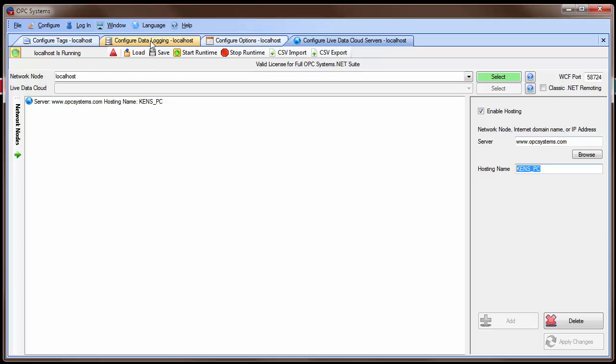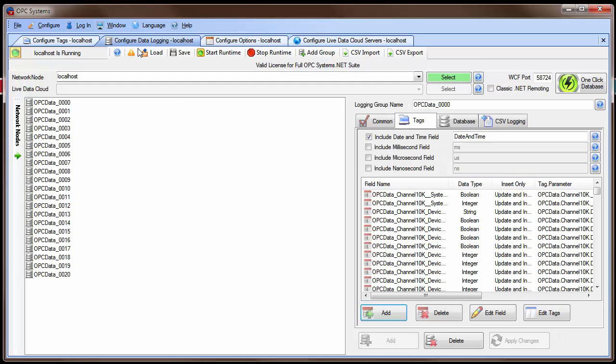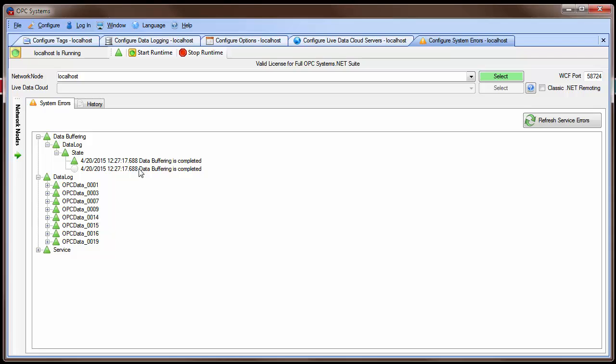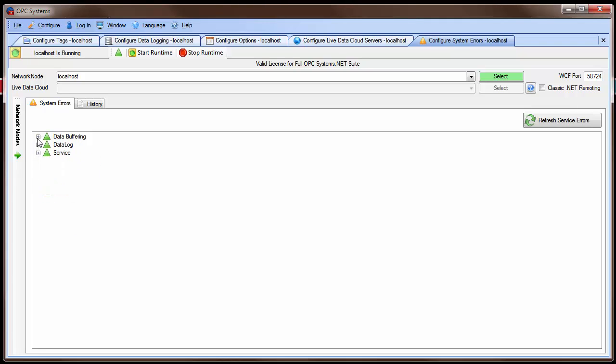The next thing is we're going to go to our data logging engine. Oh, we also see this flashing indication. That's also a good opportunity for me to demonstrate to you that when something goes wrong, we can send email notifications using the OPC alarm product. We can call you on the phone, send you a text message. Anytime that data buffering has started or stopped, we can record when that occurred. If you remember back when we stopped the database engine, those were problems for those data logging groups being able to record data to that.